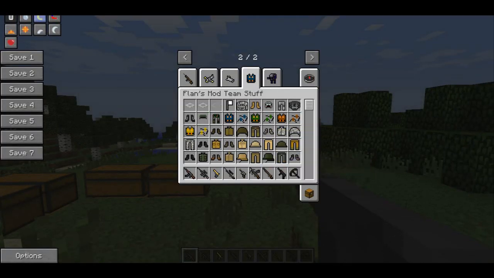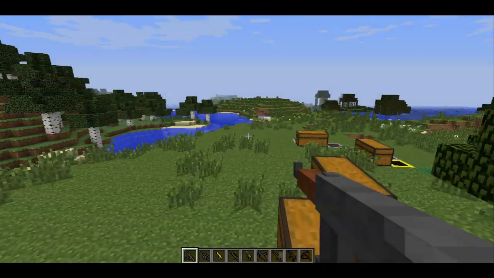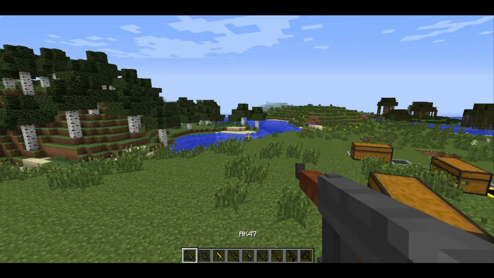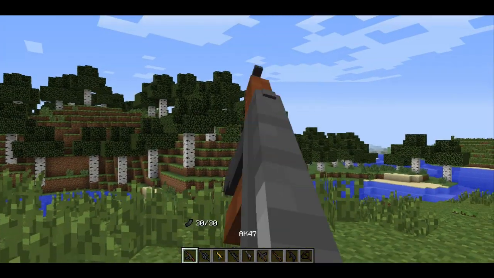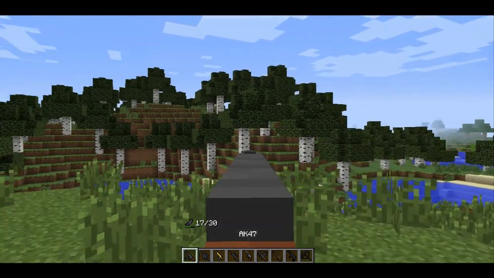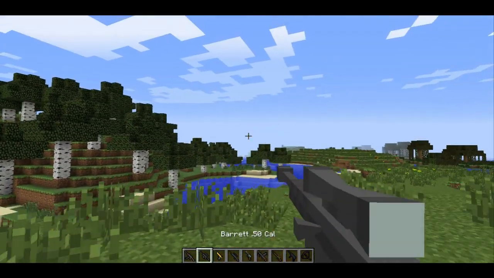So here's a sample of all the guns. You need their ammo as well to fire them. And a lot of them are really cool with these 3D models, and you can actually aim them and everything. If you left click, it'll put you into aiming mode. Right click, you can load and shoot. I really like the loading animations too.